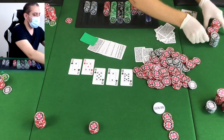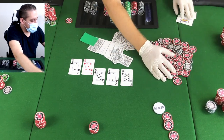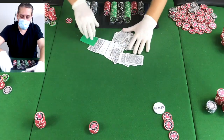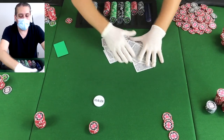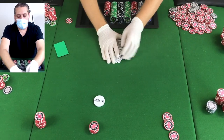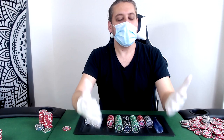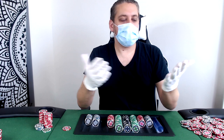Framing the board was no problem, killing the hand is no problem. They flopped nearly a straight flush so they're going to win. This whole thing is actually totally doable. I can push the pot no problem, pick up the board, move the button, and wash the cards — no problem. I did a YouTube Live demo where the gloves had powder and they were really sticking on the felt, but without the powder it's absolutely no problem. I'm not sure what happens if the gloves break though.